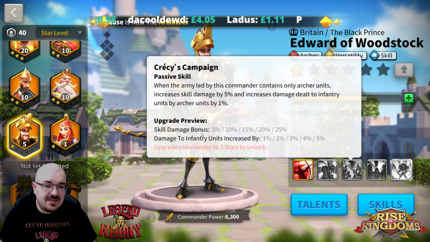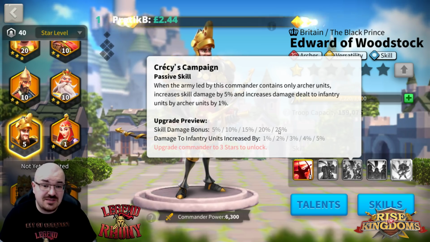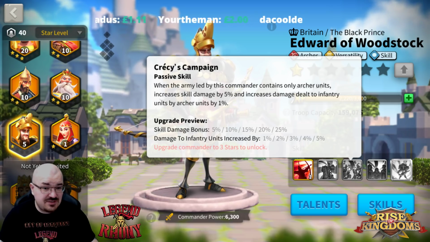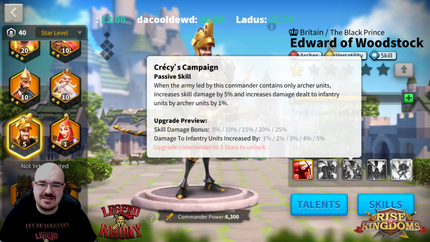Third skill. Skill damage bonus up to 25%. Damage to infantry units increased by 5%. So this is a permanent 25% skill damage bonus. We know there are some other archer commanders that have skill damage bonus, and that would be YSG, which is quite interesting about that build, isn't it?